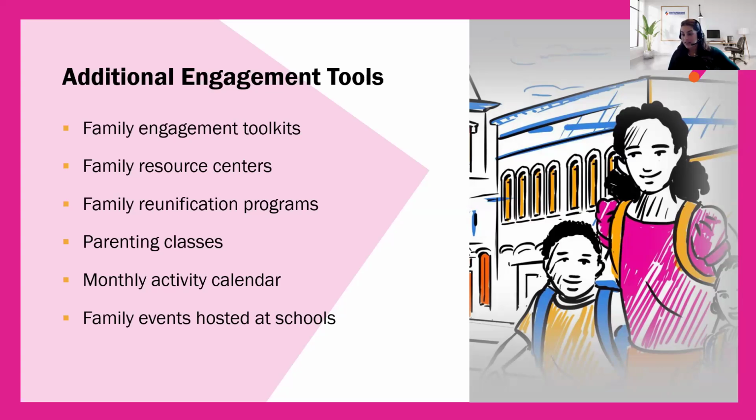Providing some sort of monthly activity calendar to families is very helpful. Make sure that they know well in advance what types of engagement activities and opportunities are being held at the school. Give as much headway time as you can. I think schools nowadays are doing this earlier and earlier. I'm already getting activities for my entire year for my children, who are starting school next week. And I'm already getting a calendar for every activity, in terms of workshops and parenting, that are planned. So that's insane, but if you can give that lead time, that's great.